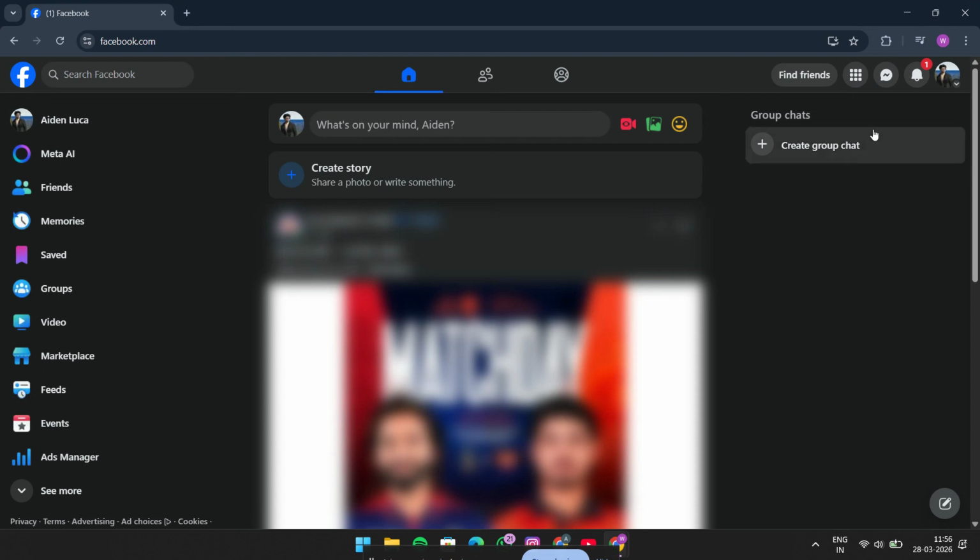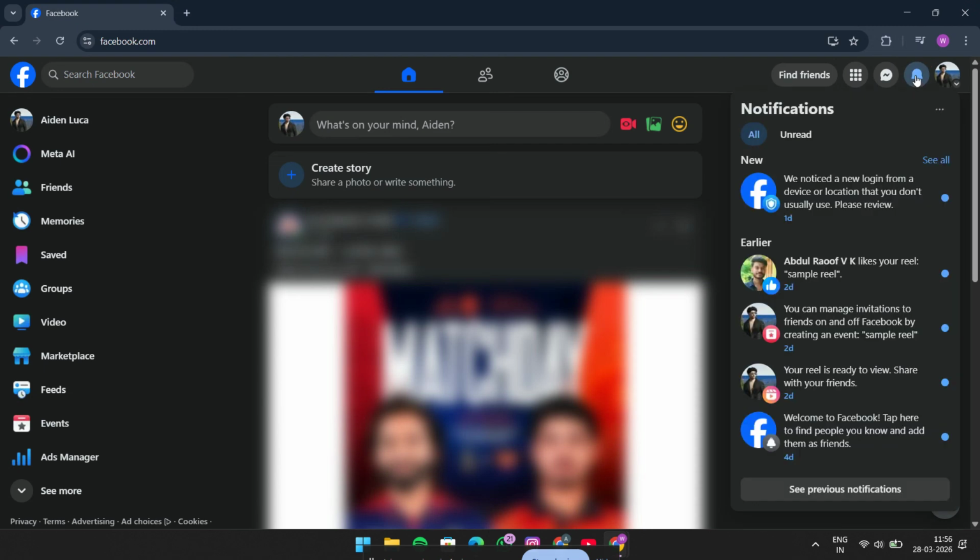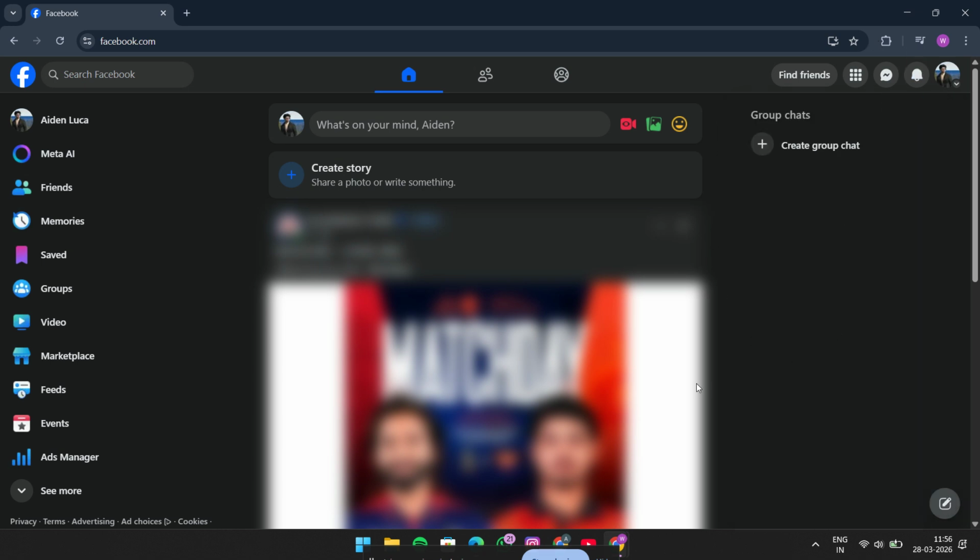If Facebook still won't log in after trying these steps, try combining them. Refresh the page, verify your login details, check your connection, clear the cache, and then test incognito mode. Going through the steps in order helps you find the cause faster and usually gets you back into your account without needing anything complicated.